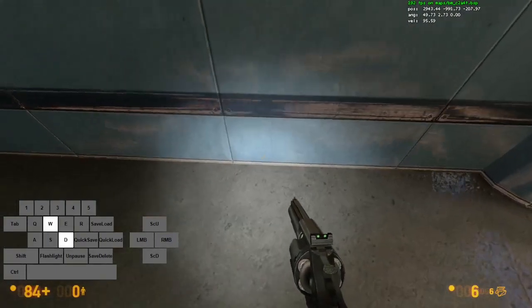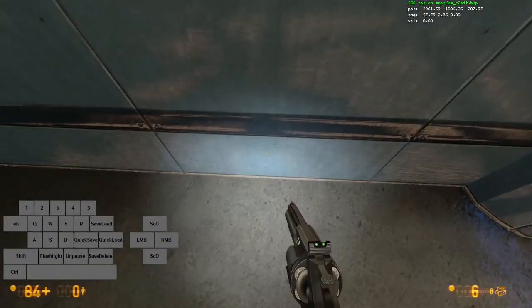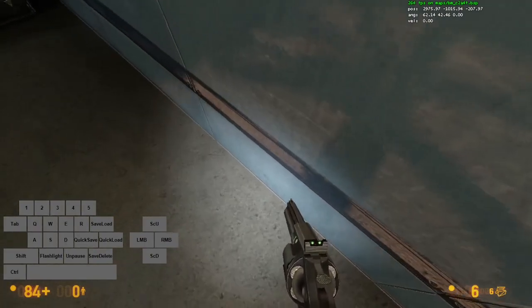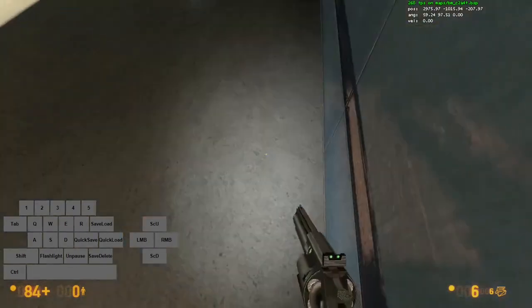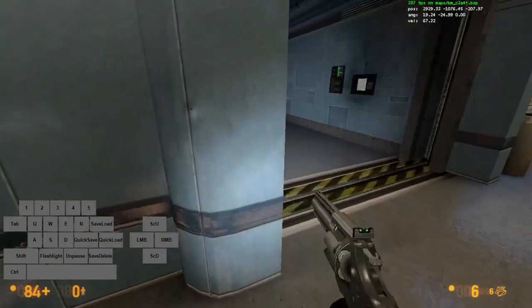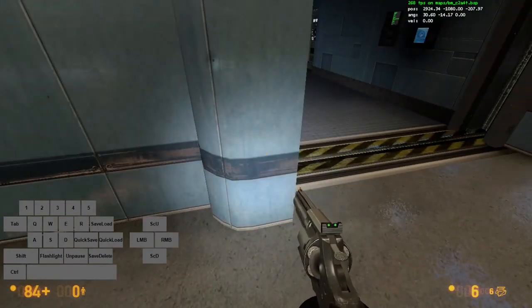Sometimes you can push it through so that the right side of the prop goes first, and so it sort of goes in sideways. In that case, you might have to press E and sort of flick your mouse to push it more into the wall. Maybe press left click to sort of throw it down there. Anyway, now that it's down there, we need to get down there as well.